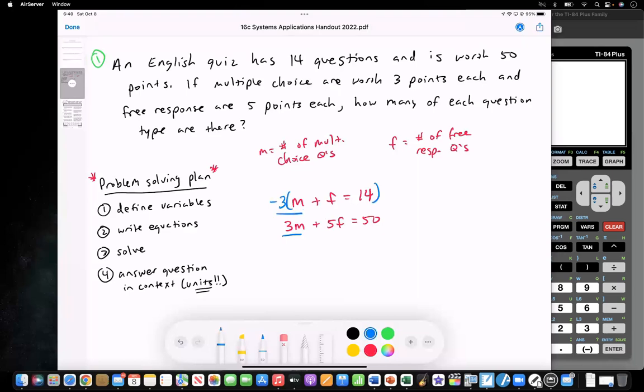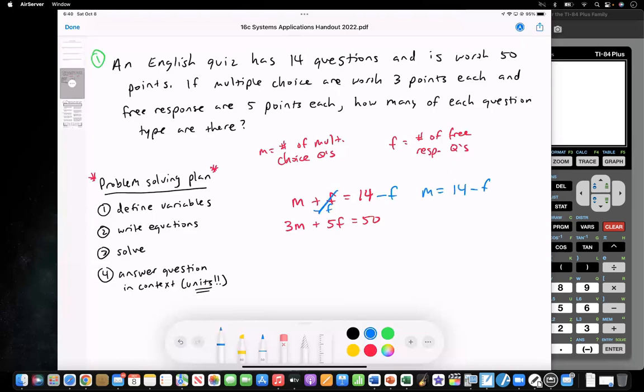But since I already did a video on elimination, let's just go ahead and practice using substitution here just to get a mix of each. So substitution, remember we need a variable by itself. So I could get either this m or f by itself. If I want to get the m by itself, I could just do minus f. Okay, so it looks like m is equal to just the 14 minus the f.